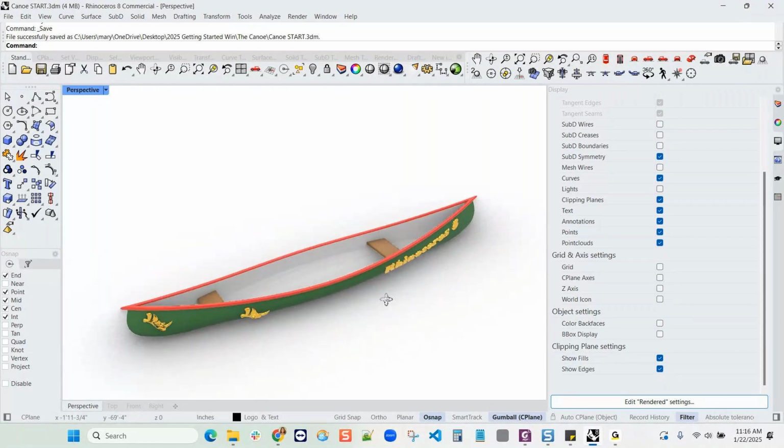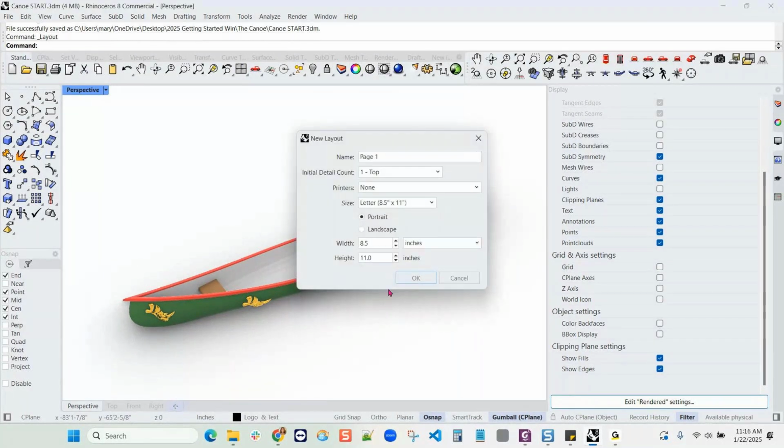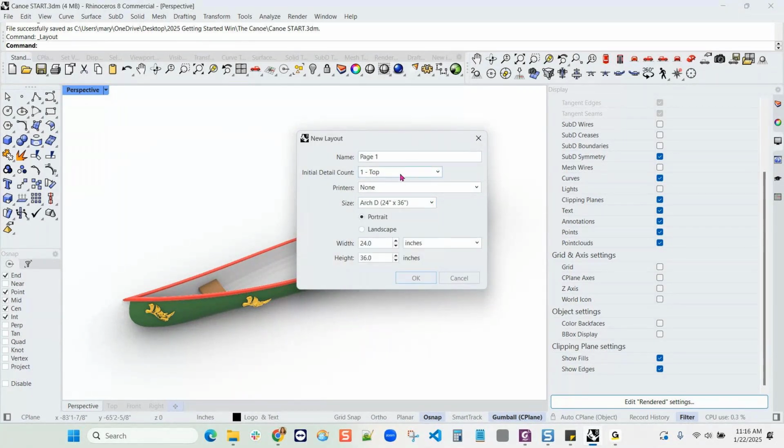To add this to a layout, pick on the plus and pick new layout. And our title block is D size, and I want third angle projection for viewports, and we have a landscape orientation.